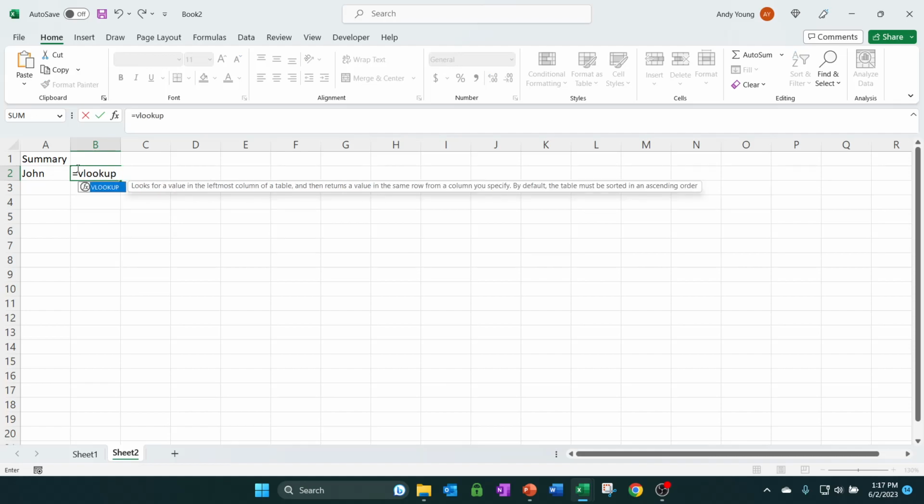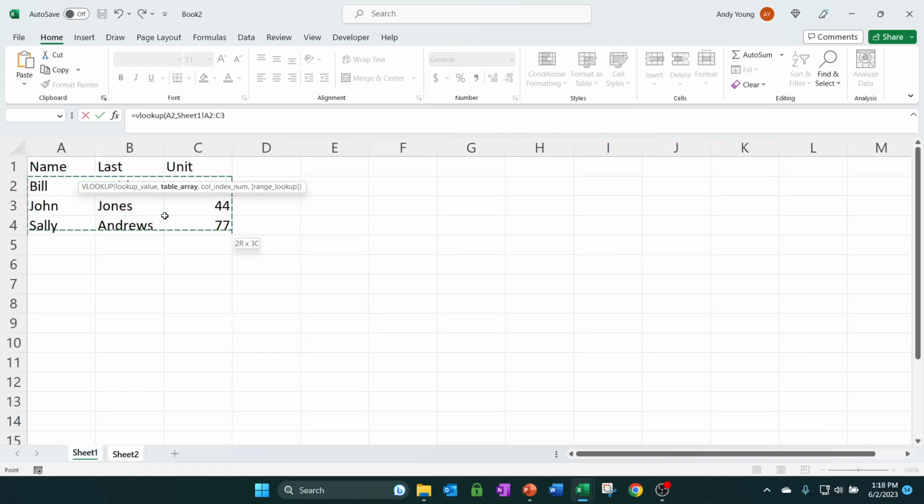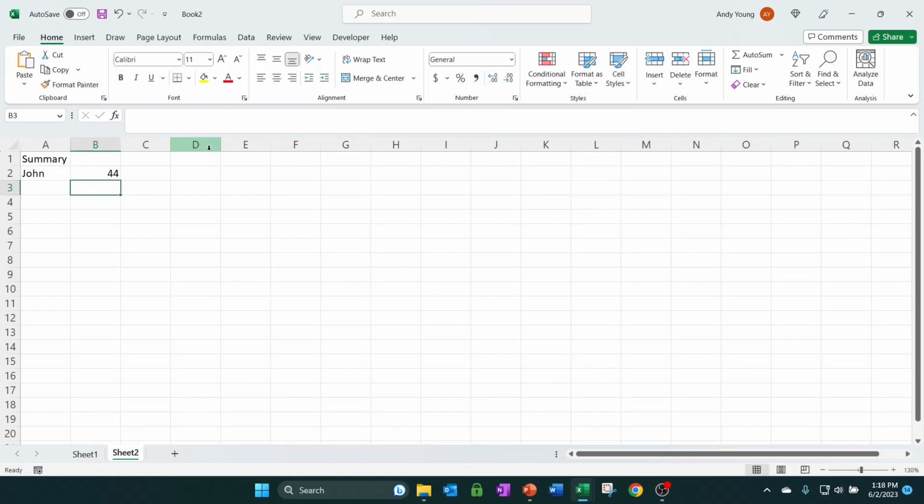I can do a VLOOKUP where I'm going to look up John, and I'm going to specify looking in this table, and I want the third row here because I want to find out where John is, and I want to capture that 44. So I'm going to say the third row, and there we go. So we get his units.